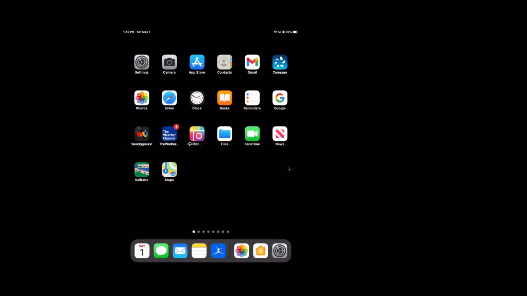So you may have to go into the App Store and download it again, and then it will show up. I did not have sound recognition in my control center until I downloaded the Shazam app. And once I did that, my iPad said, oh, you have Shazam. So yes, you can have the music recognition icon. So that may be your issue.